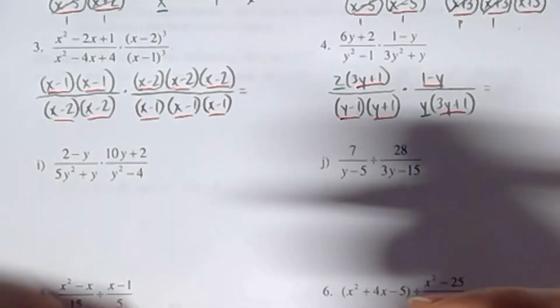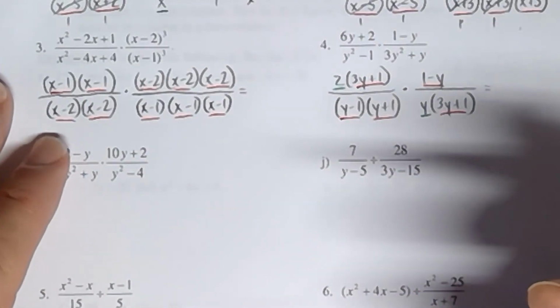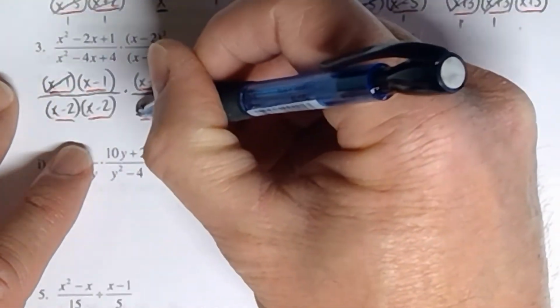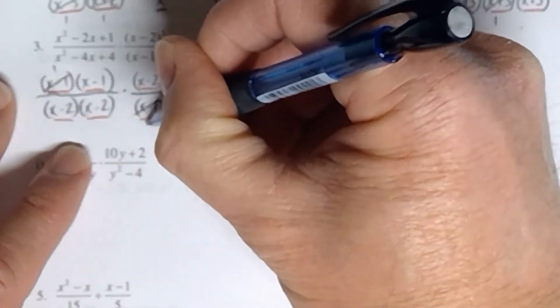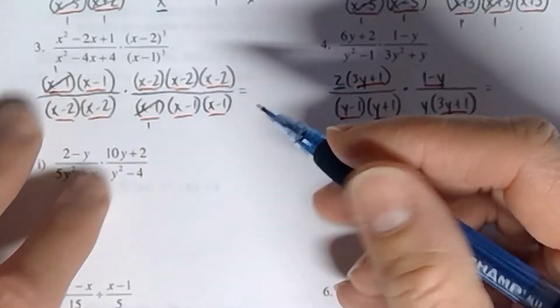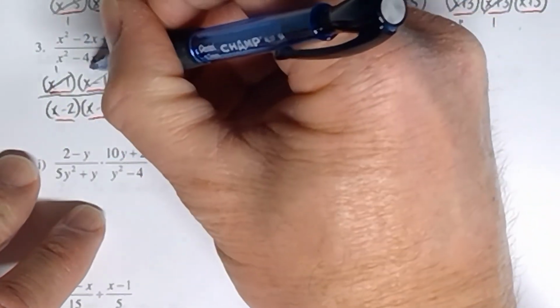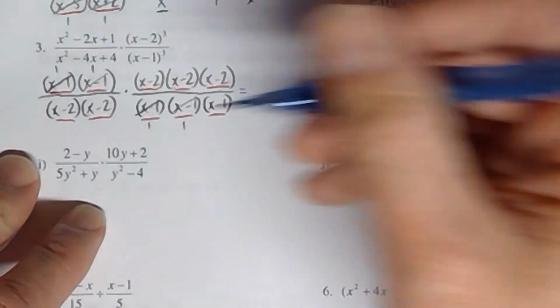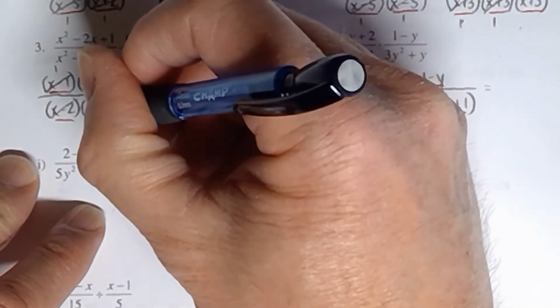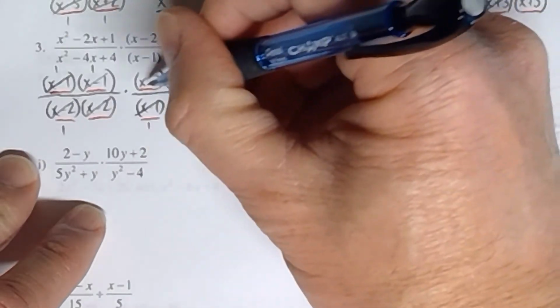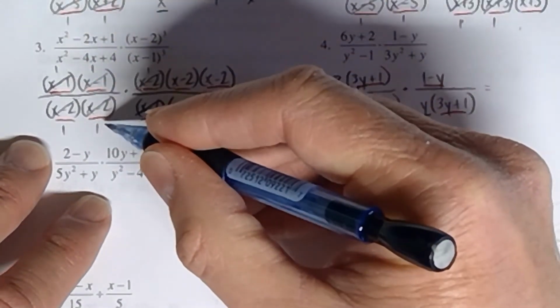Now, let's go ahead and do some canceling here since I'm done factoring and identifying my factors. Here I can match up x minus 1 with x minus 1. They're exactly the same, so that would be 1 over 1. I can match up this x minus 1 with this x minus 1 down here. Very similar to problem H, in fact. Very similar format. X minus 2 can be done with x minus 2 here. And then I can match up this x minus 2 down here with this one up here.